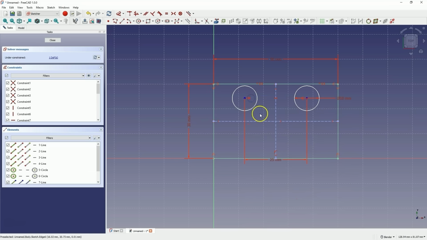And now I would like these circles to be placed in the center of this rectangle, that is, the centers of the circles lie on this line. As you can guess, we can do this using the coincidence constraint. Select the center of one circle, select this line and choose the coincidence constraint. And now the sketch is fully constrained. The position and dimensions of the sketch are already fully defined, and based on such a sketch we can create a 3D solid. To do this, we close the sketch.